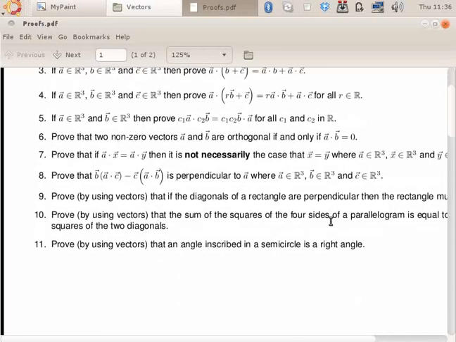The next one's an interesting one. It's actually the only one in this list that I gave you that is a not proof. So what I want here is to show that if A dot x equals A dot y, then it is not necessarily the case that x is equal to y. So in other words, you can't cancel the A in front. So with the not proofs, a proof that is always to do with a not, you can prove it by giving one example that proves it's wrong.